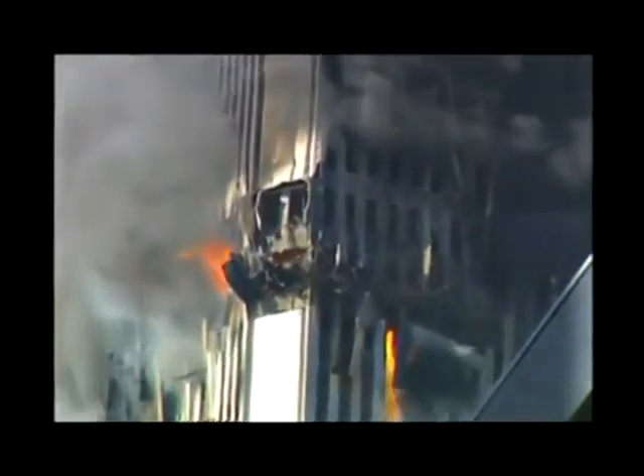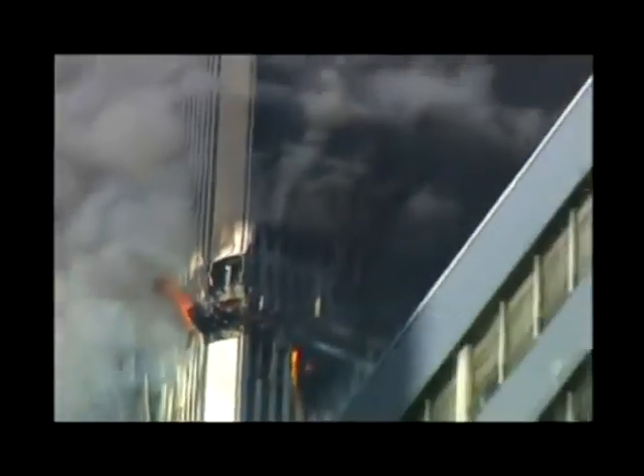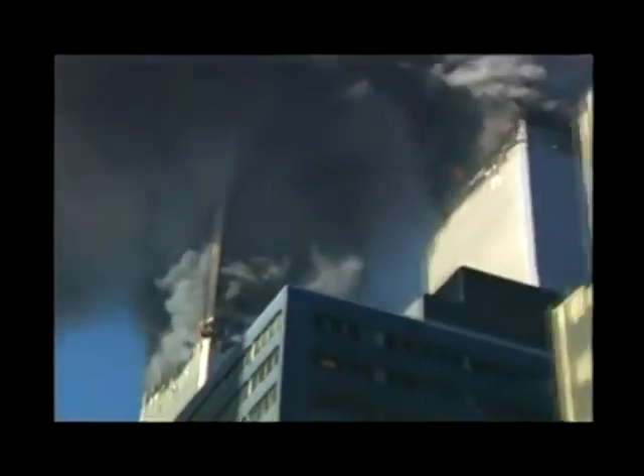But then, about seven minutes before its final destruction — almost an hour after the plane hit — molten metal was seen coming out of the northeast corner near the 80th floor. The red-yellow metal poured from the tower along with a shower of sparks and looked like steel in a foundry. And there were many eyewitnesses that described molten steel.